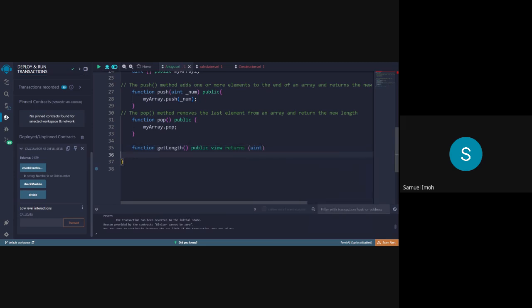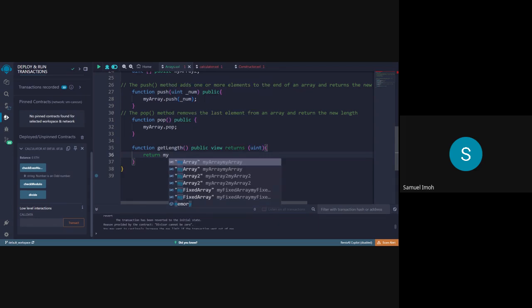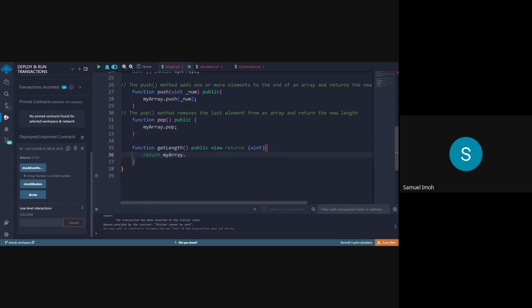How do we get the length of our array? It is very simple. We just return my array dot length, and it's going to give us the length of our array.